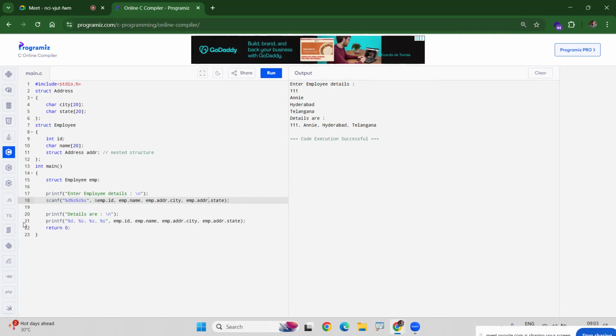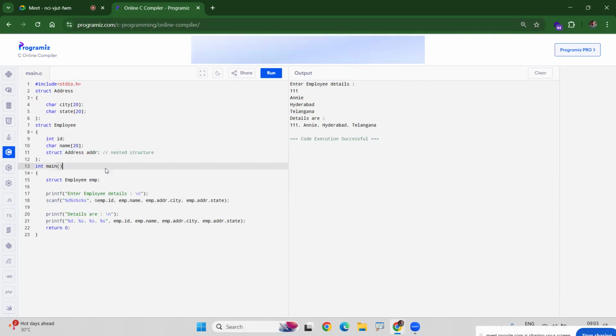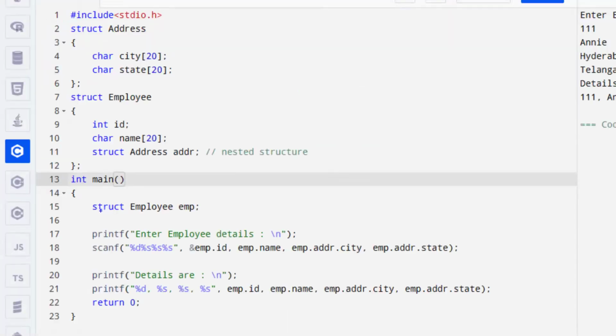This is what writing one structure variable inside another structure is called: nested structure. The only thing is how the memory will be allocated is important. Whenever you are creating memory for this employee, first the employee memory will be allocated. In the employee, ID is there and employee name is there.